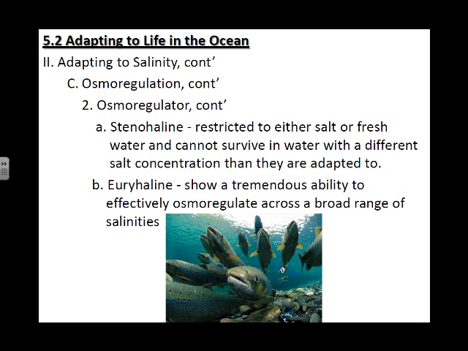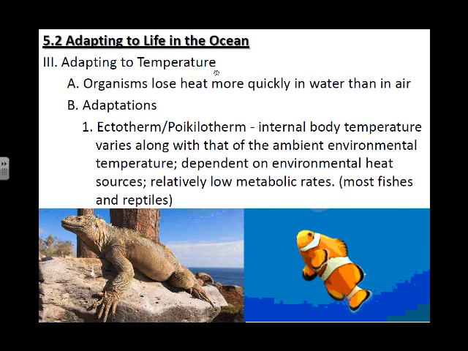They hatch in freshwater, live the majority of their life in the ocean, and then when it comes time to mate, they migrate back up into freshwater. A lot of the fish that we saw on our field trip and that we brought back to our aquariums are euryhaline. They can live in full salty water, but when it rains at Guana, the salinity goes way down, and they can survive there as well. They're euryhaline.